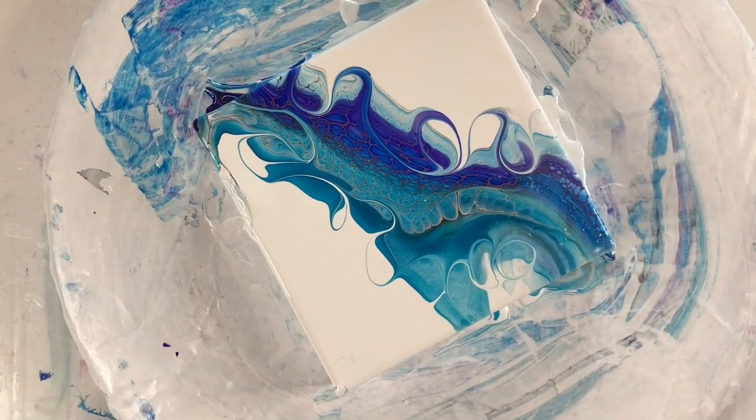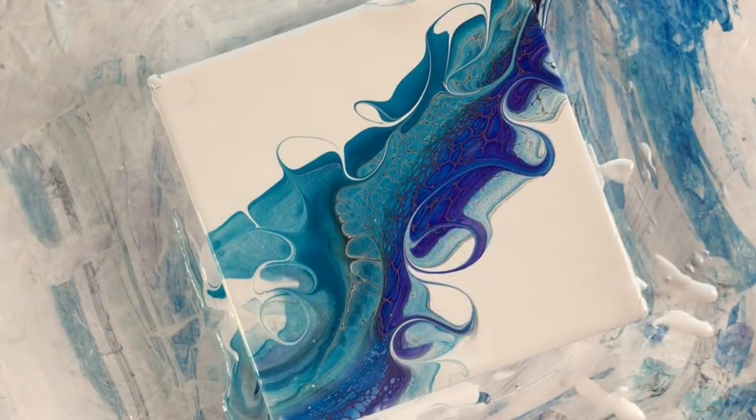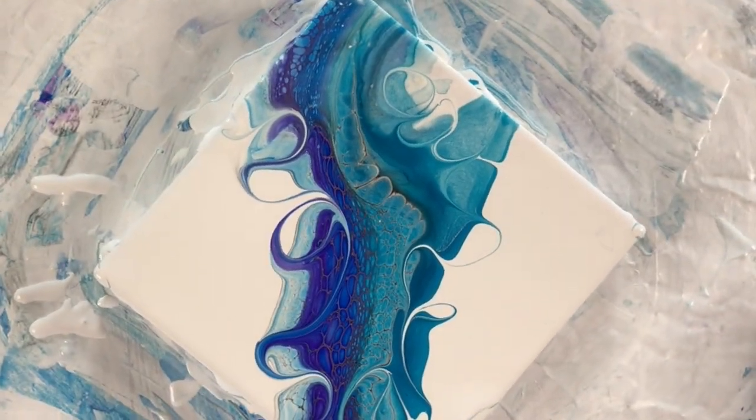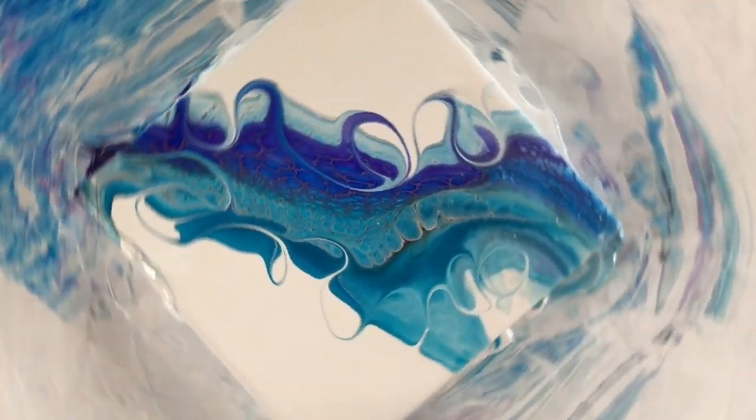I'm going to do something here. I think that's kind of cute. What was I going to fix? I was going to fix something. Now I don't know what it was. Oh yes, it was right here.